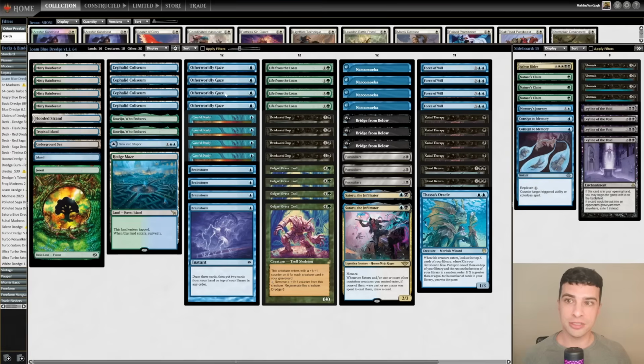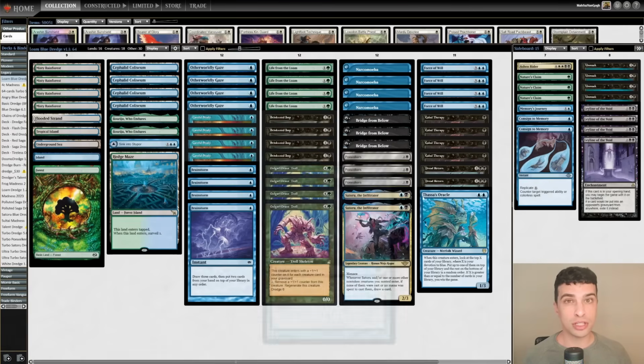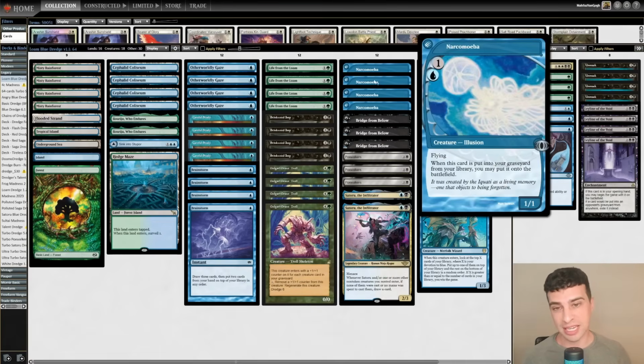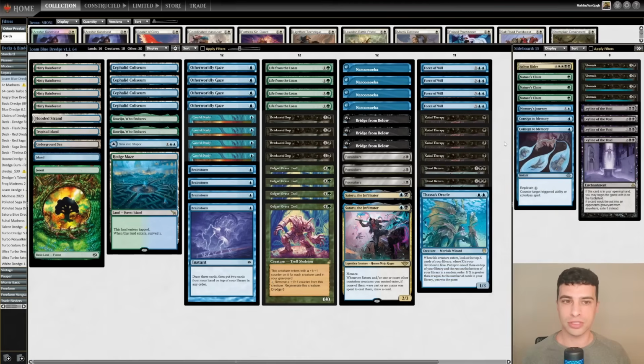We have blue enablers, the Wooded Gaze, Careful Study, and Brainstorm of course. Brainstorm is especially good in slower blue builds like this one, because you can cast a Brainstorm to put extra Narcomoebas back on the top of your deck, or anything that you want to draw or mill or dredge on your next draw.